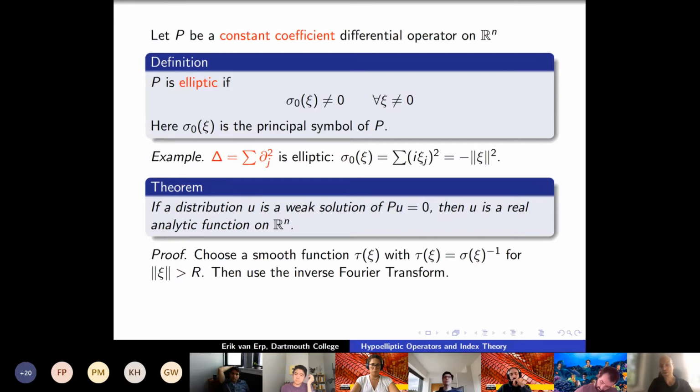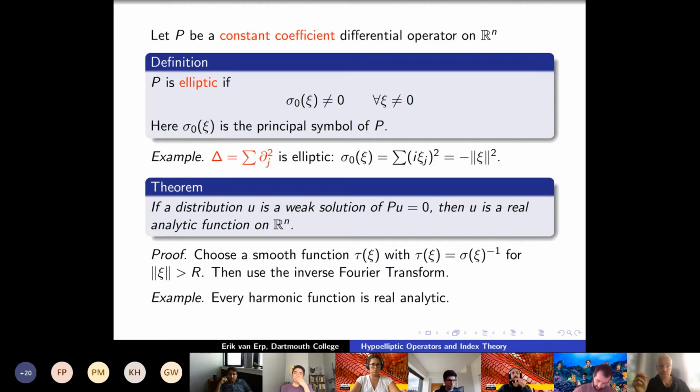And then using inverse Fourier transform, and this is, like I said, not that important for my talk, the fact that the symbol is almost everywhere invertible allows you to prove theorems of this type. So yeah, let me leave it at that. I just want to point out that invertibility of the symbol is the relevant condition, and it's relevant because of Fourier theory.